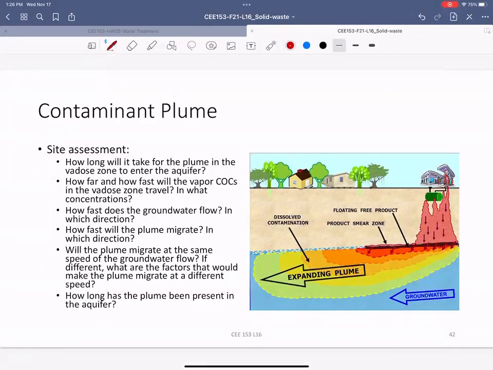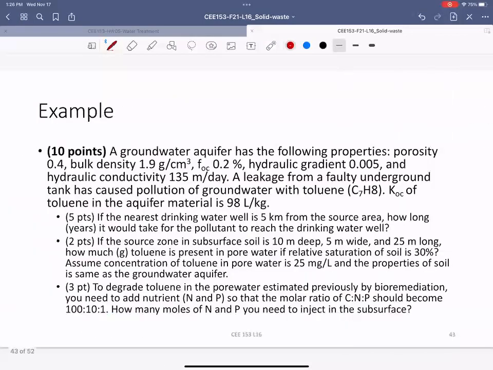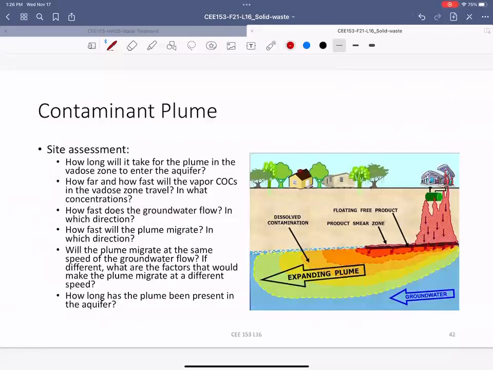Okay, so what we're going to do now is calculate how long this will go, how long the pollutants will last. And that's basically what you have already done. You have solved the groundwater question in midterms. That's basically these questions. You know the pollutants, you know the aquifer properties, you know the pollutant properties. You are going to calculate the distance the pollutant will migrate or the velocity of pollutants using the retardation factor.